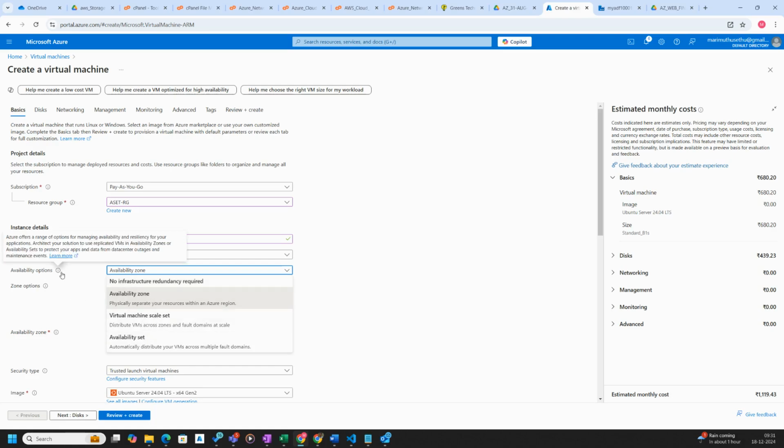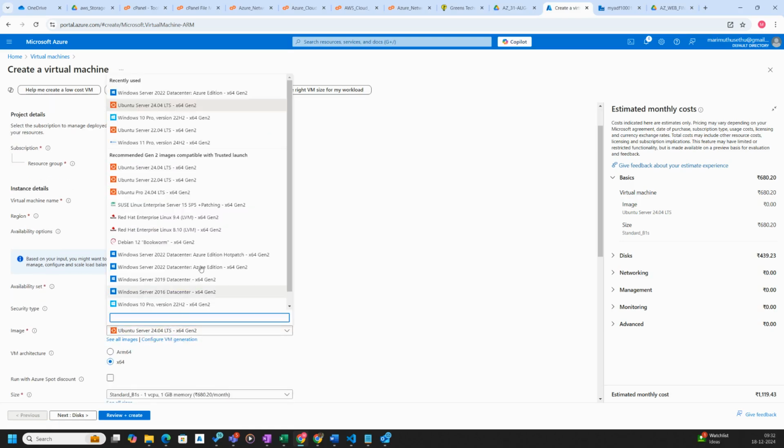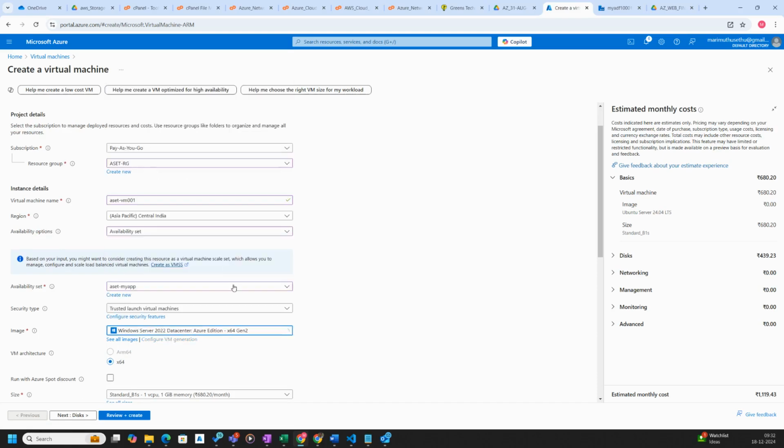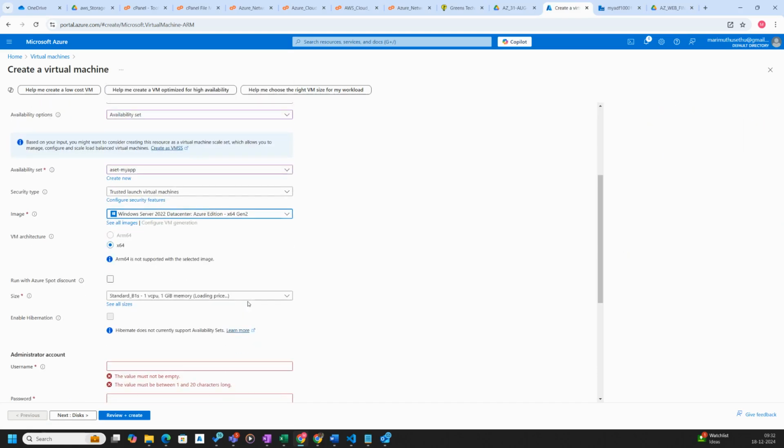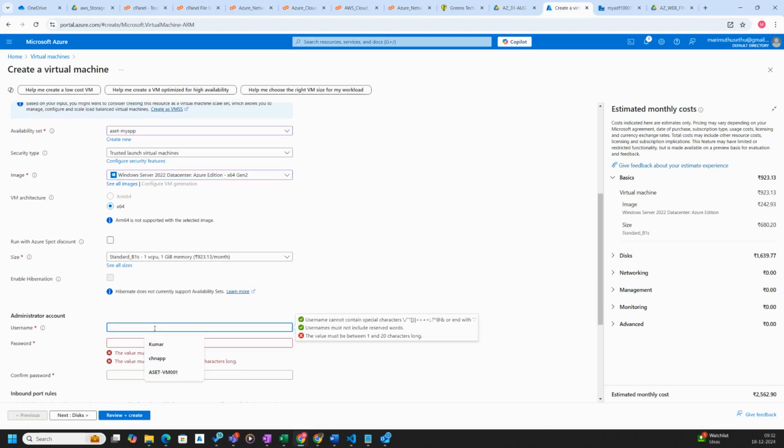That availability option, you see, is availability set, and I'm going to create in Central India and in the availability set which you created now. And let's create with a Windows machine, with minimal configuration to test it out. So I'm going with B1S, the 1 CPU and 1 GB RAM, and let's provide a username and password.